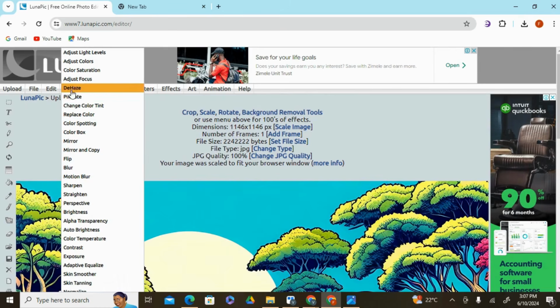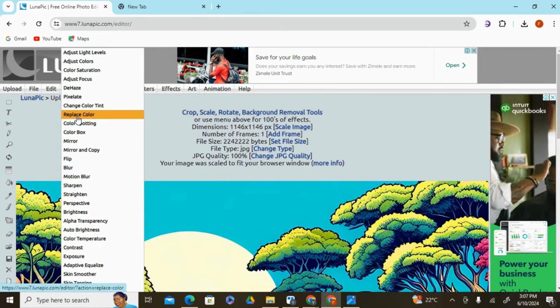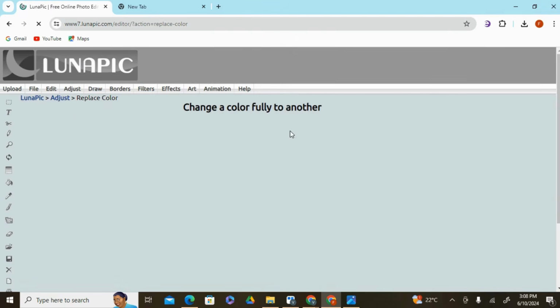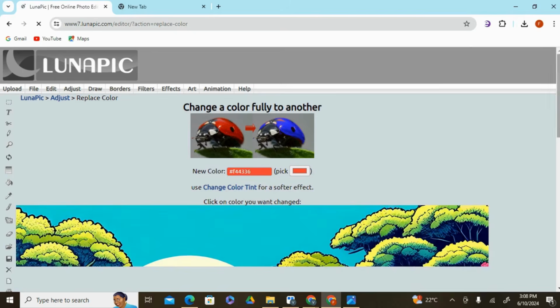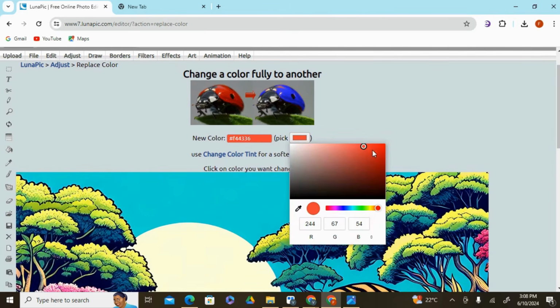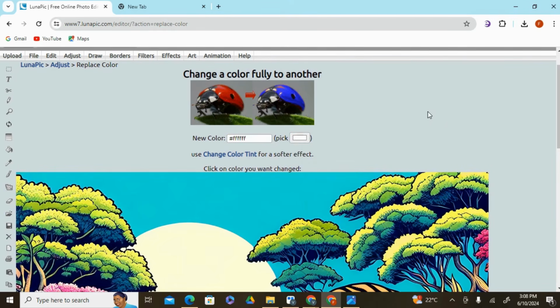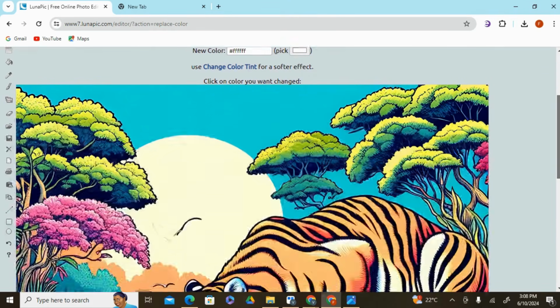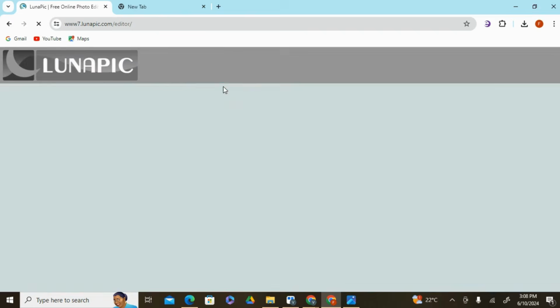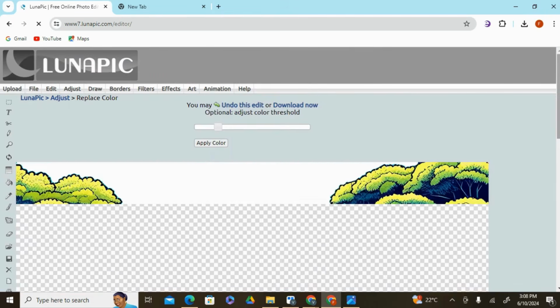There is adjust. Then you'll go to replace color, right? That's the default color, and then I'll change that to white, because that's what I'm going for, and I'll click enter, and then I will click on any parts that I would like to change to white.